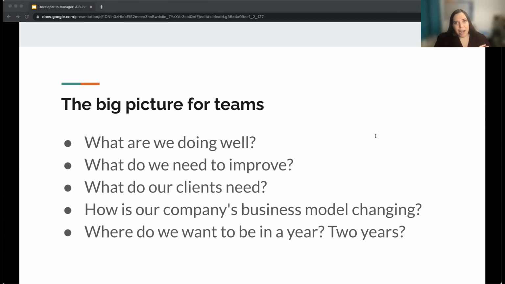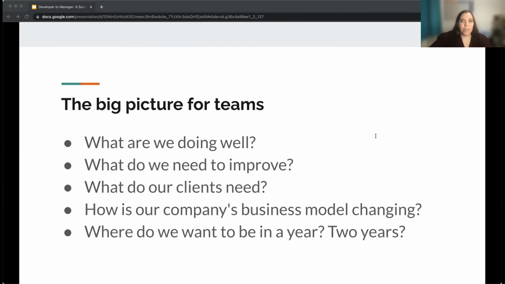But as you listen to your team members and you observe their work, you're probably going to start noticing a lot of factors that are either helping your team or holding it back. You'll also get more access to information about the company. So you might learn more about the profitability of your projects or the pressure that management's under or the long-term goals that your company leaders have. So you can support, protect, and grow your team by keeping this big picture in mind.